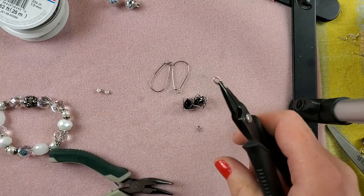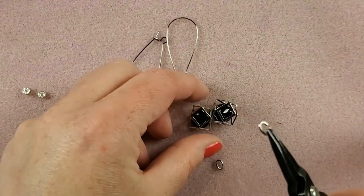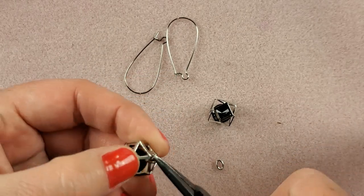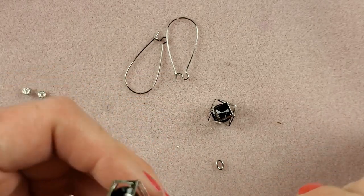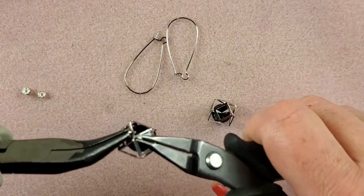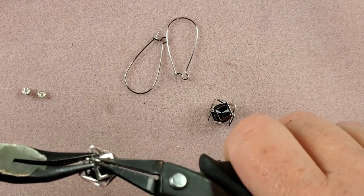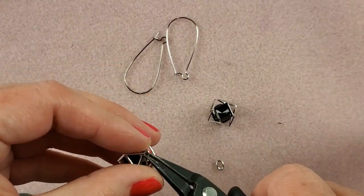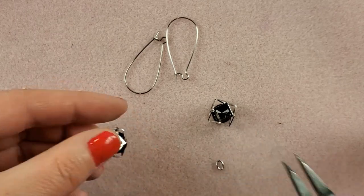Just going to open up an oval jump ring. Find a place that I like. Now, the only thing to note about turning your cage beads into charms is that if you are going to make a pair of earrings, you're going to want them to hang on kind of the same place.